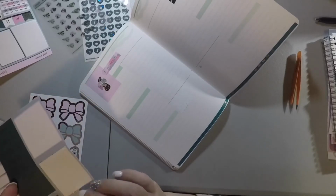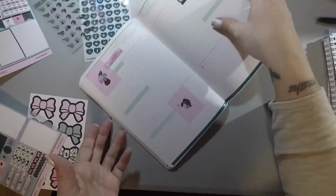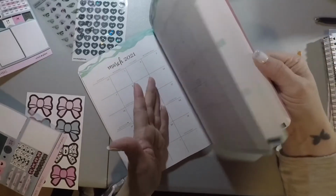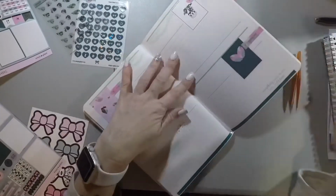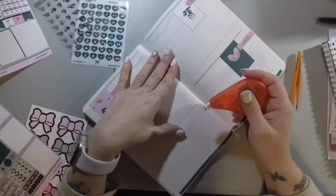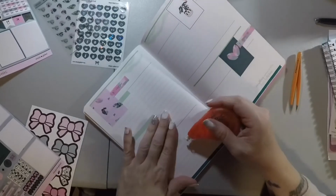Also, I made the mistake of ordering the monthly book that has all the months in it, but each one of these dailies has the month in it, so I kind of wasted my money, and I was aggravated about that. So I probably won't do this again. I guess I didn't really research this purchase too much before I did it, but I have it now, so I'm going to use it. But I'm not happy about it.